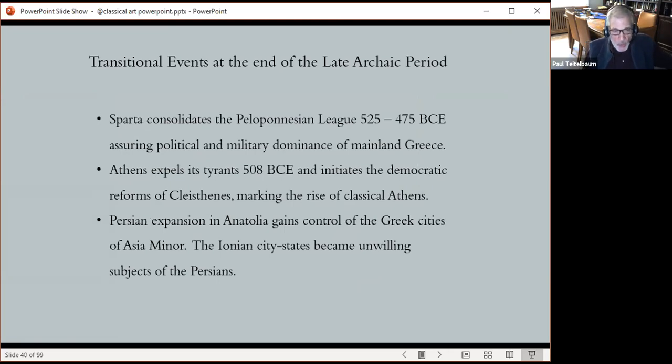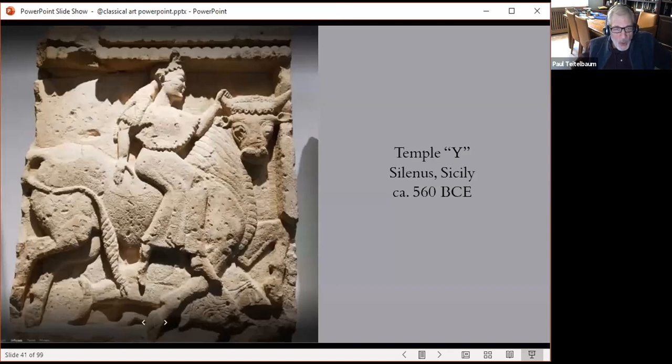Osborne, when he's talking about this change, starts using sculpture, statuary, to demonstrate the difference. So he starts with what's called architectural sculpture. In other words, this is not a freestanding piece of sculpture. It's a relief, and it's put into, have you seen those bands that go around Greek temples? They're called metopes. They're kind of like a window, and people carve into this. So this is from a temple complex in Selinus, Sicily, and this is Temple Y in that complex.